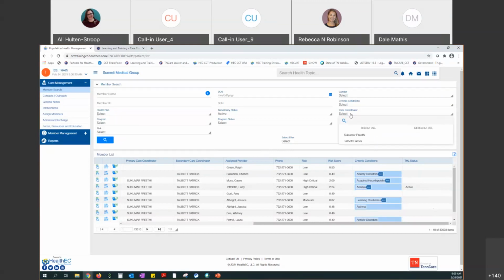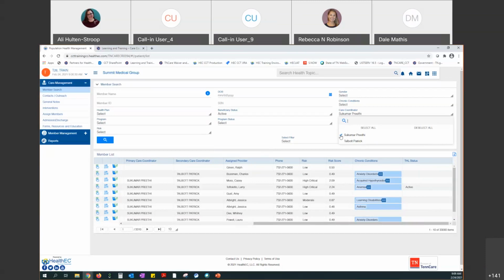This is a question that I've been getting a lot lately. So if your organization does have a practice administrator assigning members to a specific care coordinator, let's say you're logging in as a care coordinator and just want to see your specific members assigned to you, you can go ahead and filter this down to see only your assigned members.